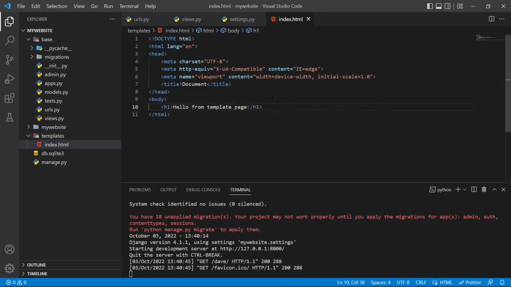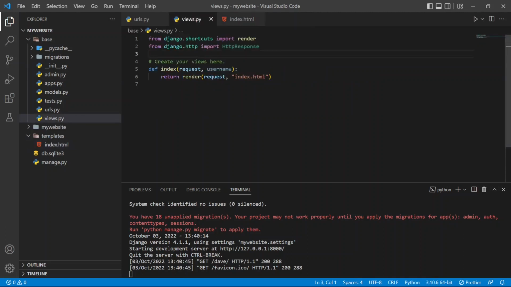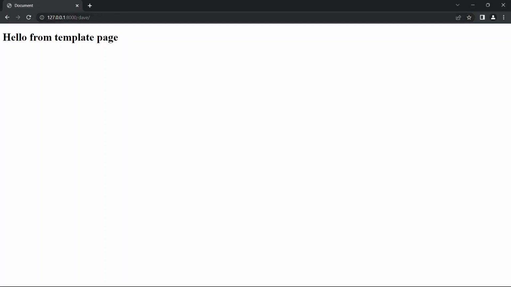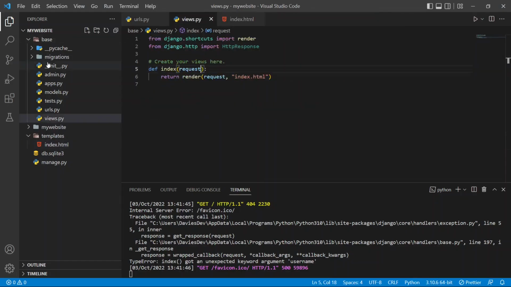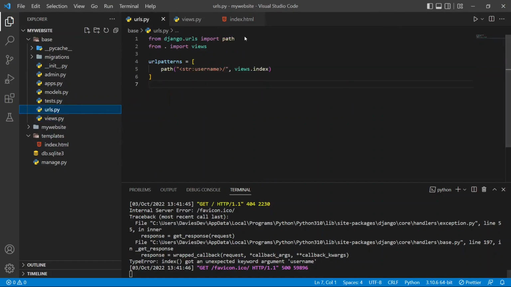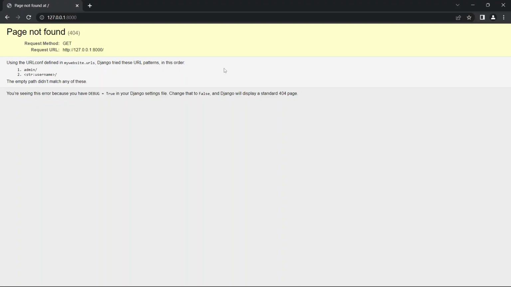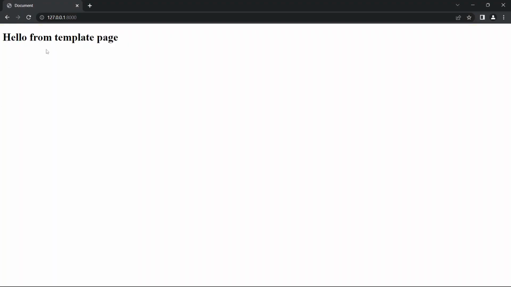And in here, we're going to be doing the thing that actually brought us to this video, which is collecting post data. So I'm going to close this out, go back to your views. You're going to see right now we're getting GET data. I'm just going to get rid of this for now, go over here to URLs and just get rid of this too. And hopefully if I run this, yeah, it gives us that.